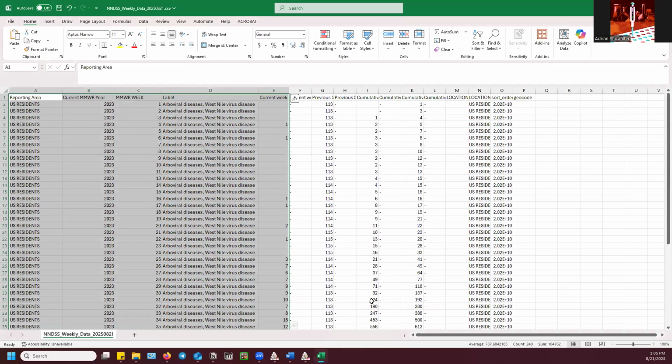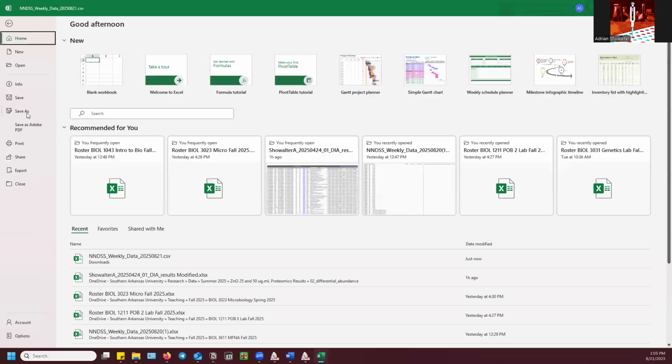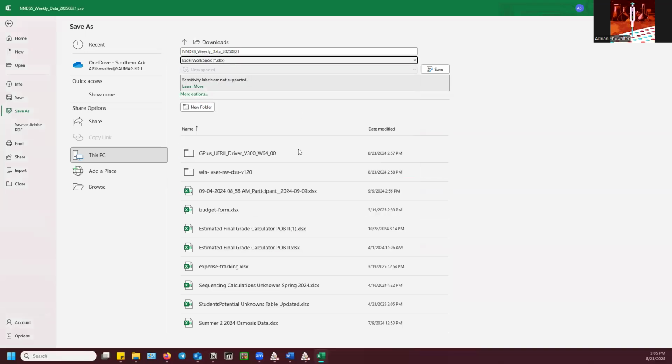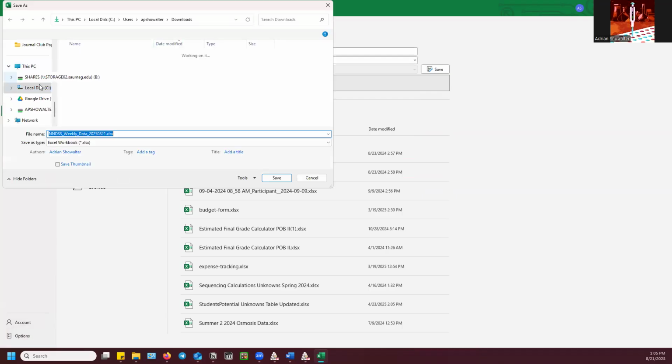You can then compile all this data into a single Excel file. I will tell you, these are CSV files. When you go to save your Excel file, you want to change it from a CSV to an Excel workbook. And make sure you save it somewhere you can find it, like your desktop.